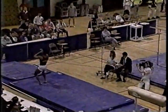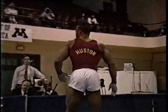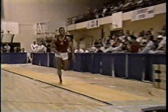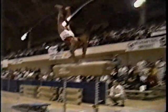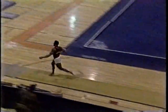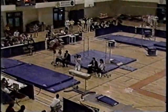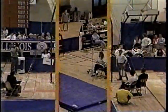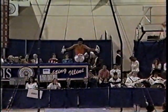Yes. Oh. Again, big time vault. Unfortunately, it looked like he just didn't get enough off the horse to give himself enough height to pull it around. Right here, see how he's kind of crunched on the horse? And there's the cowboy tuck to help him rotate. Just didn't have enough to get it around. Another look and here he goes again. Right here, he needs to get up higher. And he's cranking as hard as he can, just not enough. His feet slip out, and again, he got his feet down first, so he'll get a score.